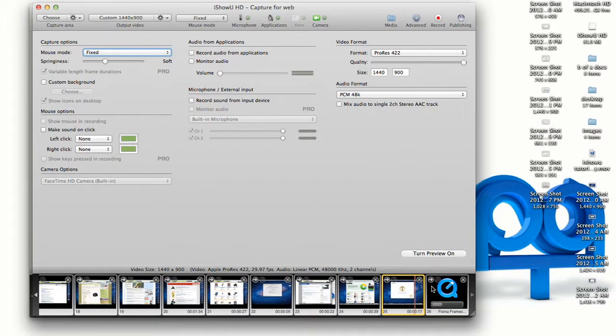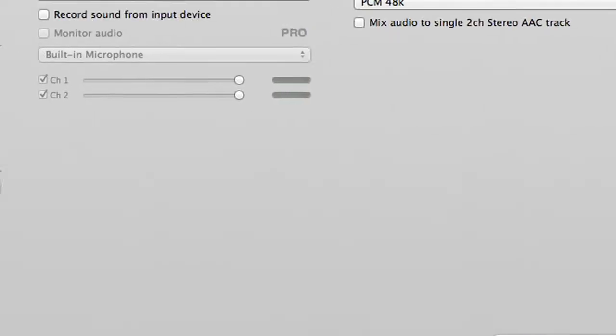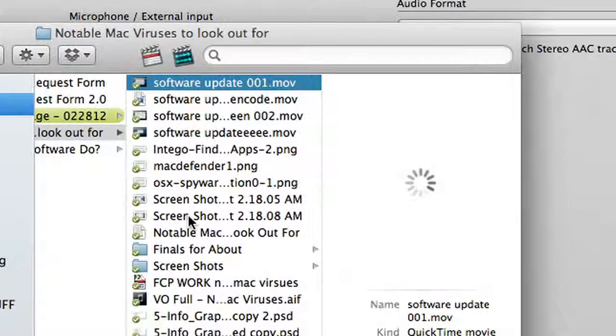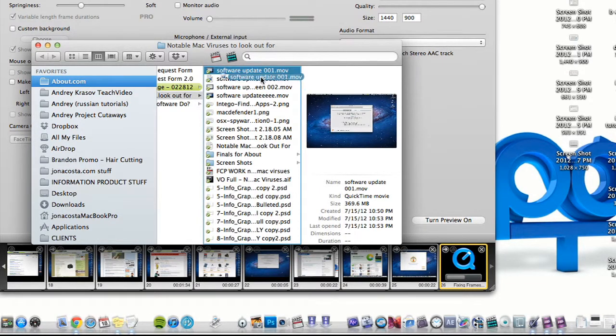When it's done, you can call upon it using the right click and go to Reveal in Finder, pull it up. It's the same clip. It doesn't make a duplicate or anything. It just takes the clip you've already had and it just allocates the frames so that you can then drag it down into your Final Cut Pro or whatever application you want to work with, and boom, it'll work just fine. I hope that helped out, guys.